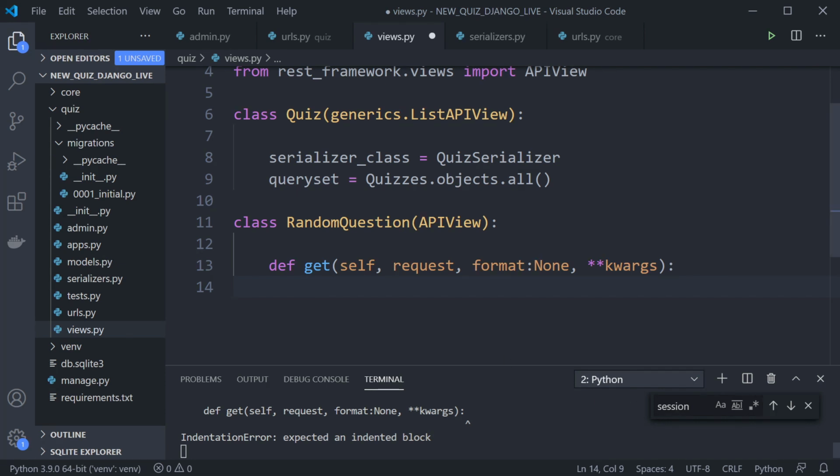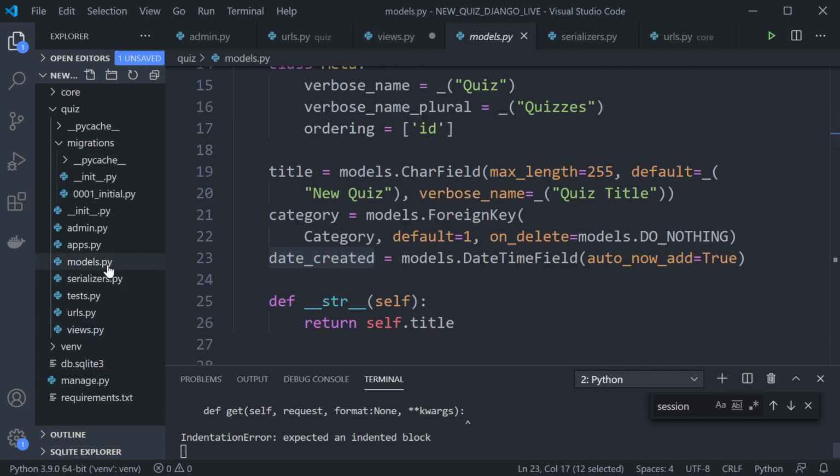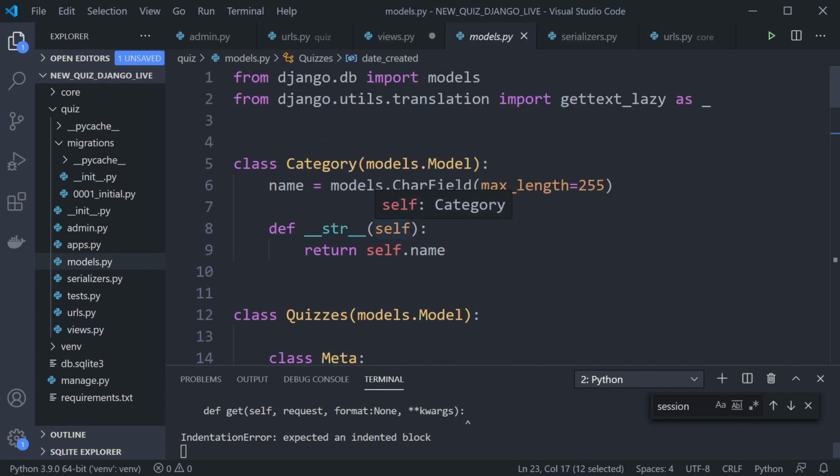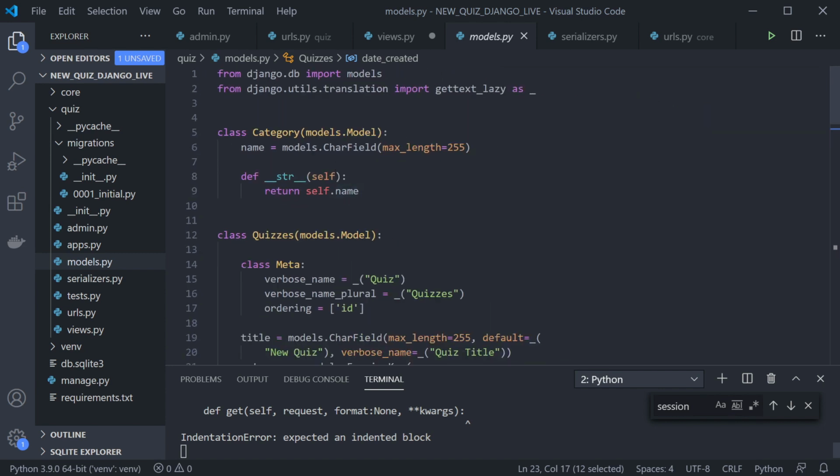So talking a little bit about selecting a random item from the database. There are many different ways we can do this. Where possible, you always want to try and put as much in the model as possible and keep the view as light as possible. So there's a lot of things we can put in this model. For example, if we knew that we wanted a particular random item, we could set out maybe a custom manager for this, or we could set out a custom function to generate a random item from a database. Now, in this case, we're not going to do that. I'm just going to keep it in the view, just keep it nice and tidy.